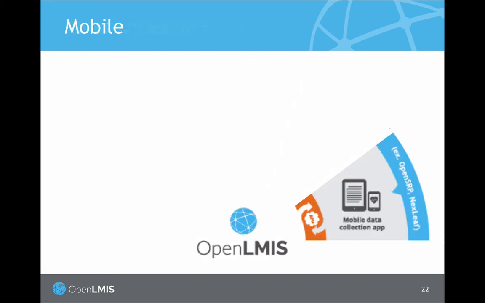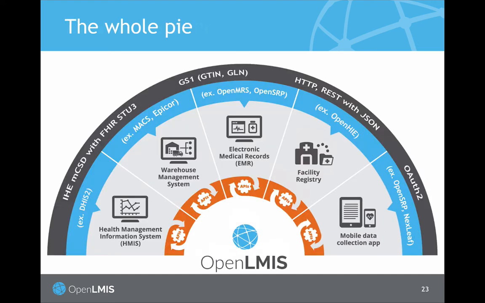For mobile data collection, OpenLMIS integrates with OpenSRP and uses a standards-based integration with ColdTrace, a remote temperature monitoring platform, as well as devices supported by NextLeaf. All of these pieces are backed by a ring of global standards. Using these standards gives each country the flexibility to swap in and out different systems. Leveraging multiple systems in the ecosystem allows users to look across data sets and obtain insights. In addition, capturing data once in one system reduces the data entry burden on users.